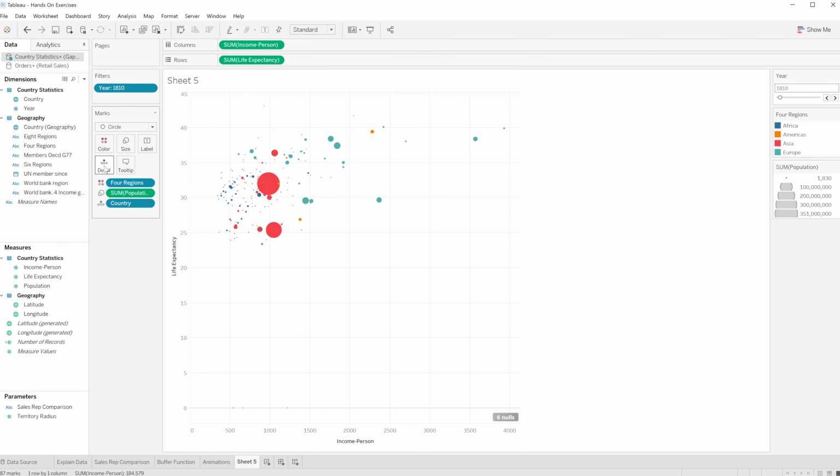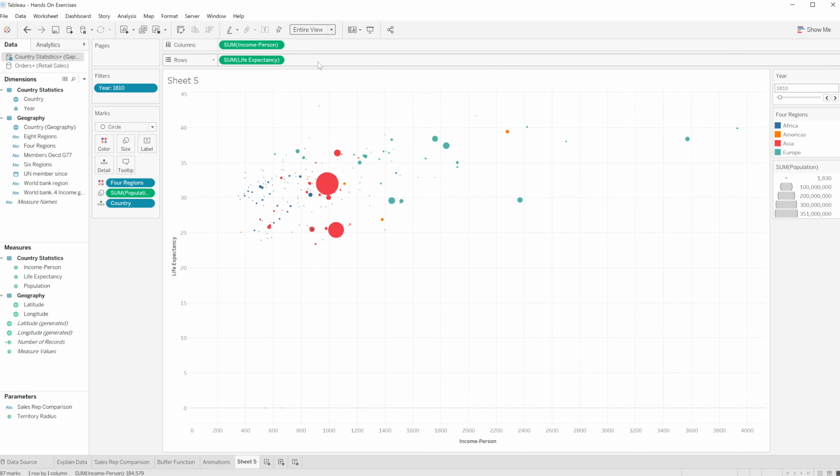I now see that there are 6 nulls here that were introduced based on some little data disparity. We're going to right-click on that null indicator and simply hide it for now to get it out of the view. I also want this chart to use the entire width and height of the screen. I'm going to go to the top of my toolbar, pull down my Fit drop-down and choose Entire View. I'm going to slide between years.